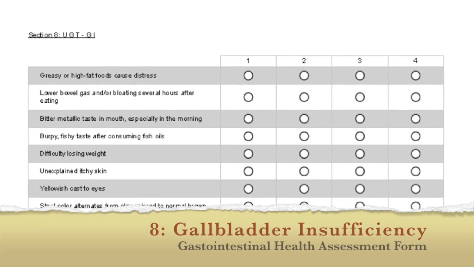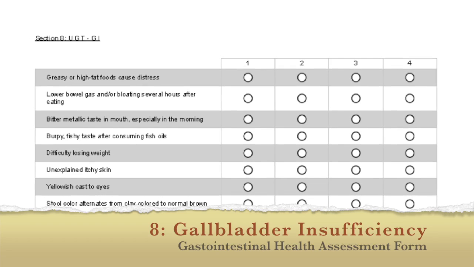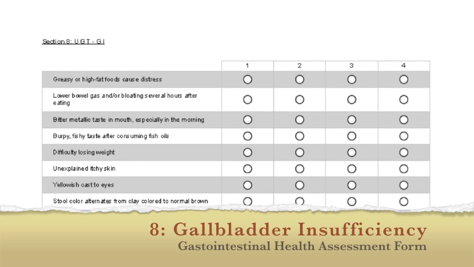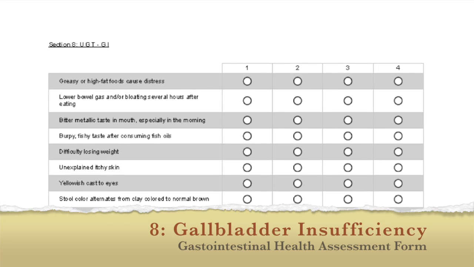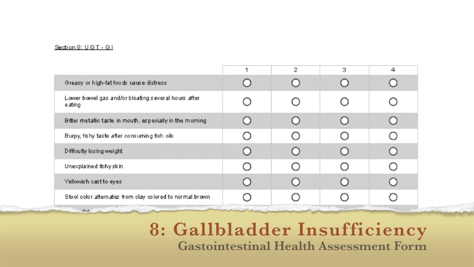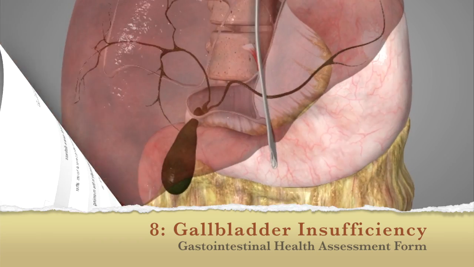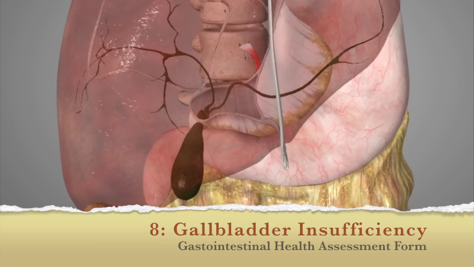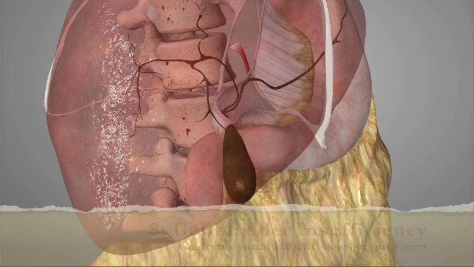Section 8. Gallbladder insufficiency. Bile acids, the end products of cholesterol metabolism, are involved in liver, biliary, and intestinal disease. Formed in the liver, bile acids are absorbed actively from the small intestine. Primary bile acids are synthesized from cholesterol in the liver and secreted into bile. During this process, they are biotransformed into a variety of metabolites by gut bacteria.